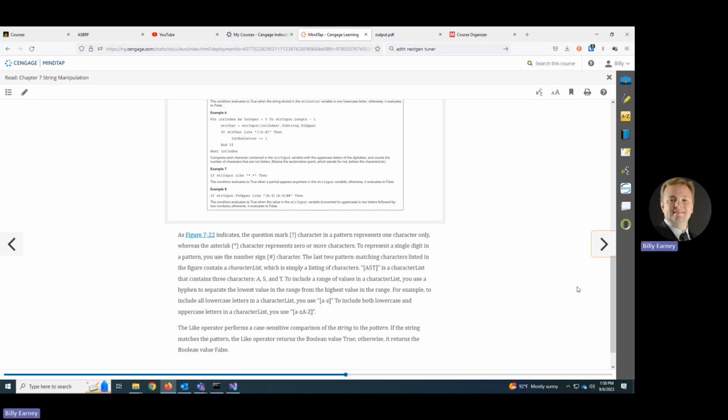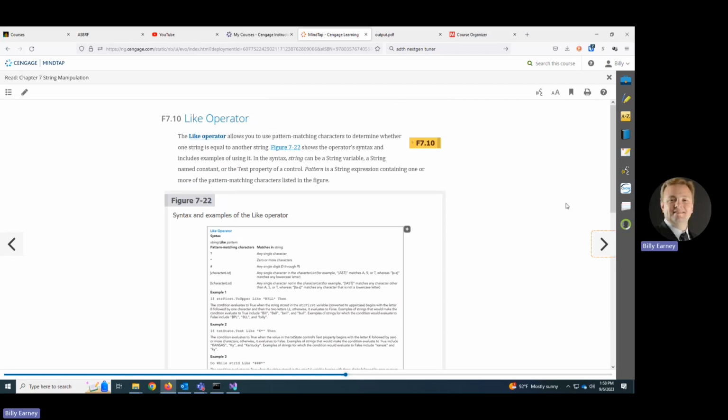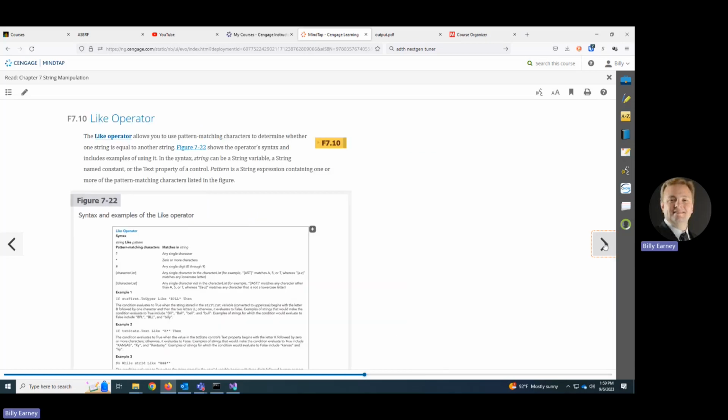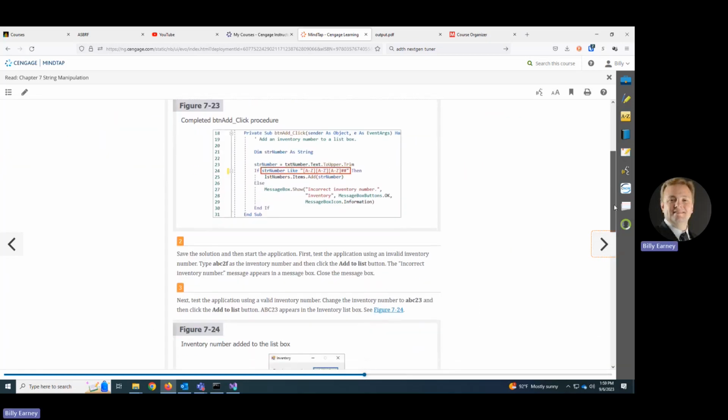So this is an advanced topic. Regular expressions, we might be messing with it a little bit, but we won't get real advanced in it. You just need to be exposed to it and know that it exists, just in case you need it sometime in the future. So here's an example that uses that.